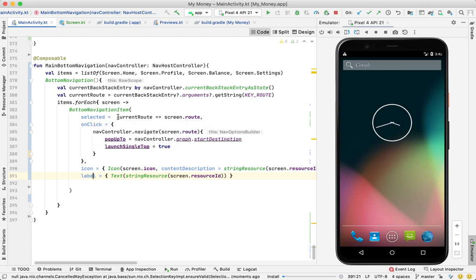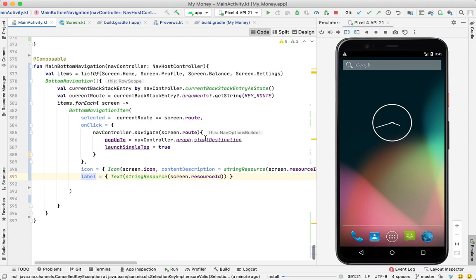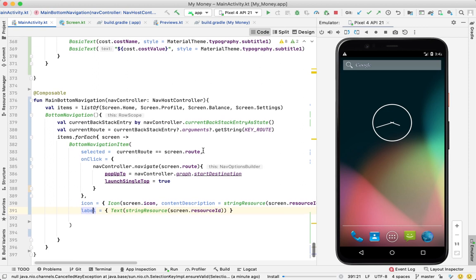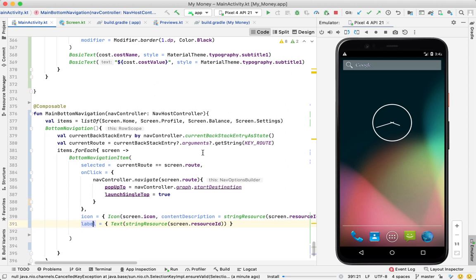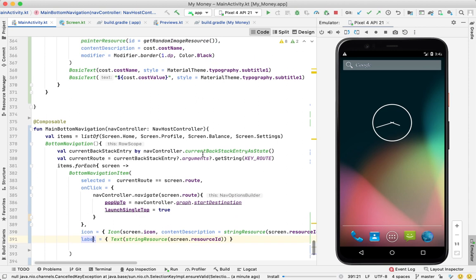And this is our label. Yeah, I was saying. And we get our current route from the current backstack entry, because current backstack entry has the list of arguments, and one of the main arguments to every entry is the key route, and key route is the name of the route that is always non-null, because it is this name that you give your composable, your nav host composable when you create it, so it will always be non-null, like home, like settings, like profile.